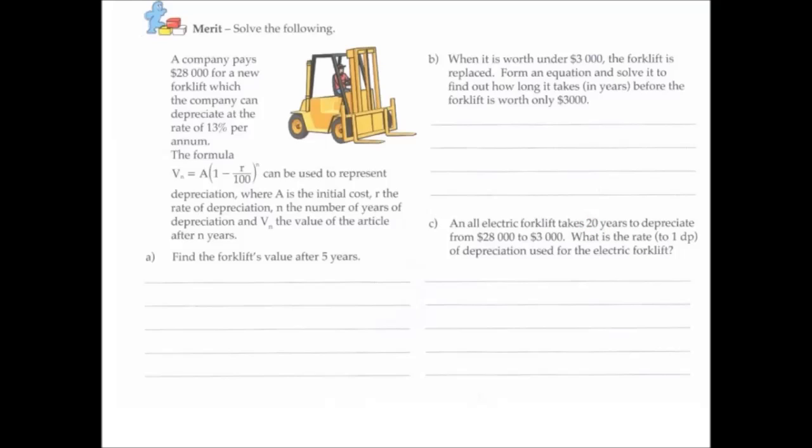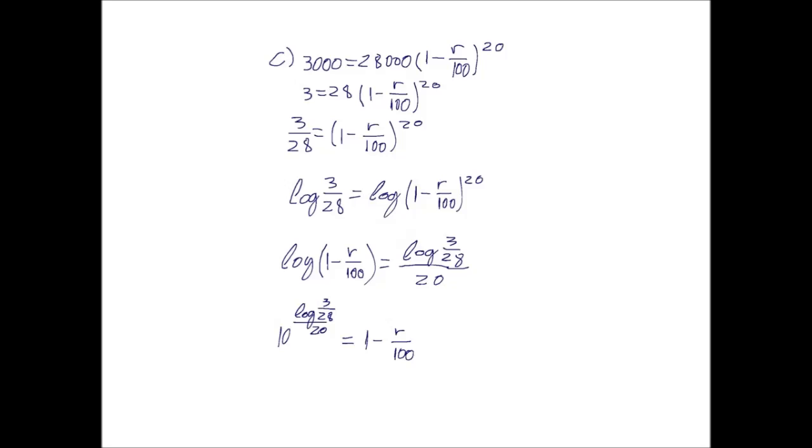The only remaining unknown is the rate of depreciation r. And now, the residual value is 3,000, the initial value is 28,000, rate of depreciation is r because we don't know it, and the time it takes for the forklift to depreciate from 28,000 to 3,000 is 20 years. And simplifying by 1000, we've got 3 equals 28, brackets 1 minus the same thing. I rearranged this expression here, so divided by 28 both sides, and I have 3 over 28 equals 1 minus r over 100 to the power of 20.